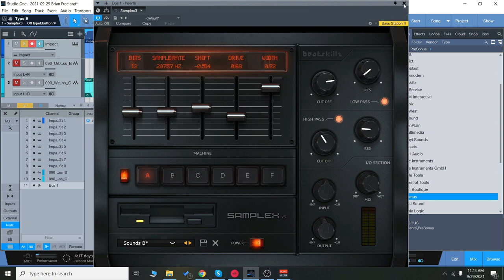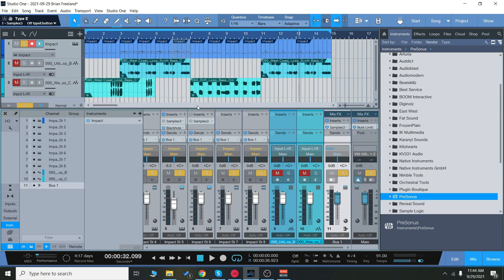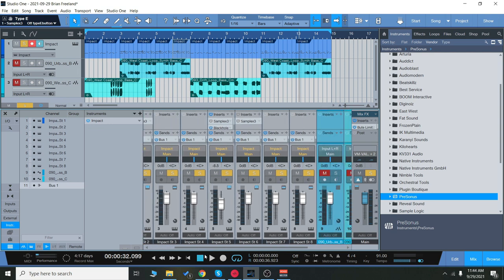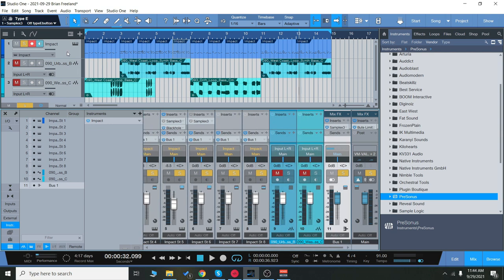So we're gonna go and just play a drum beat, and I've added a bus here so that all of the drum sounds will run through this. You can also apply it just to individual drum sounds if you want, for instance, your kick to have a different sound than your snare, anything like that. You can do that as well.